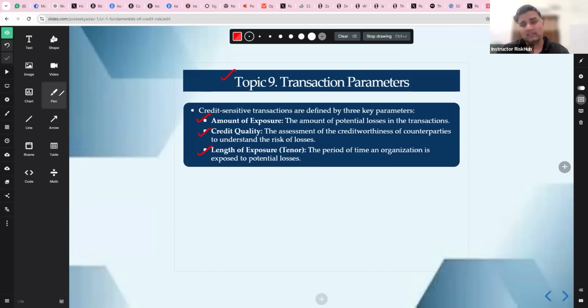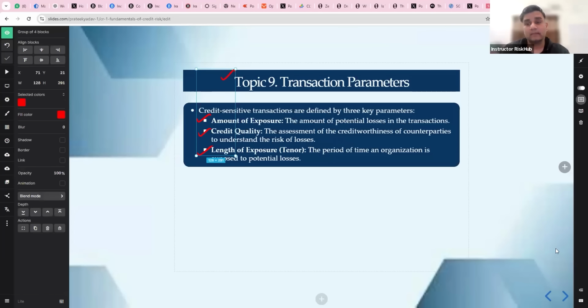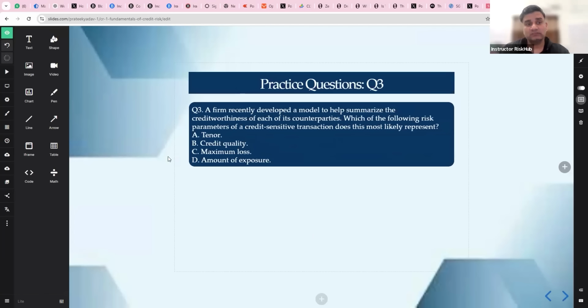So overall, please understand that risk is a function of amount. Risk is a function of amount times probability times time. In simplified terms, risk is multidimensional. These 3 parameters determine the approval level, the limit allocation, the pricing, and the capital, which we need to keep in mind. Okay. Once we have done this, we move to the next thing, which is this part.